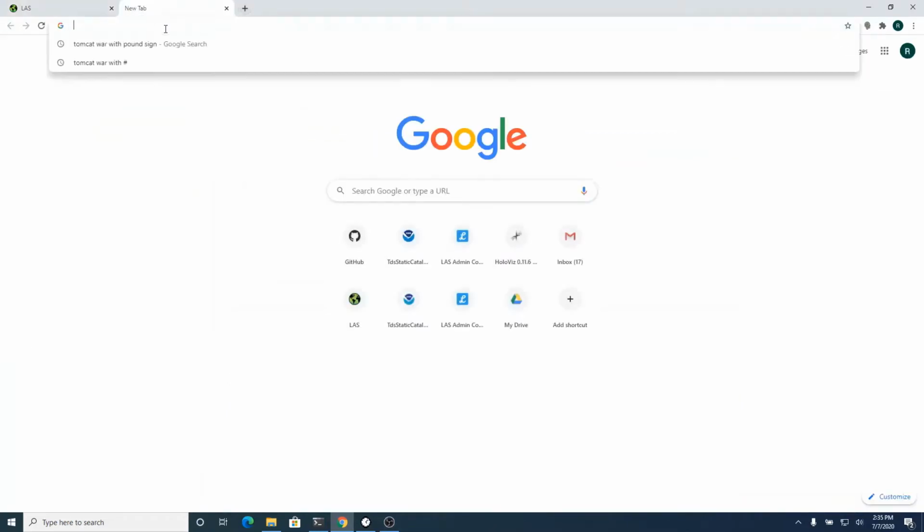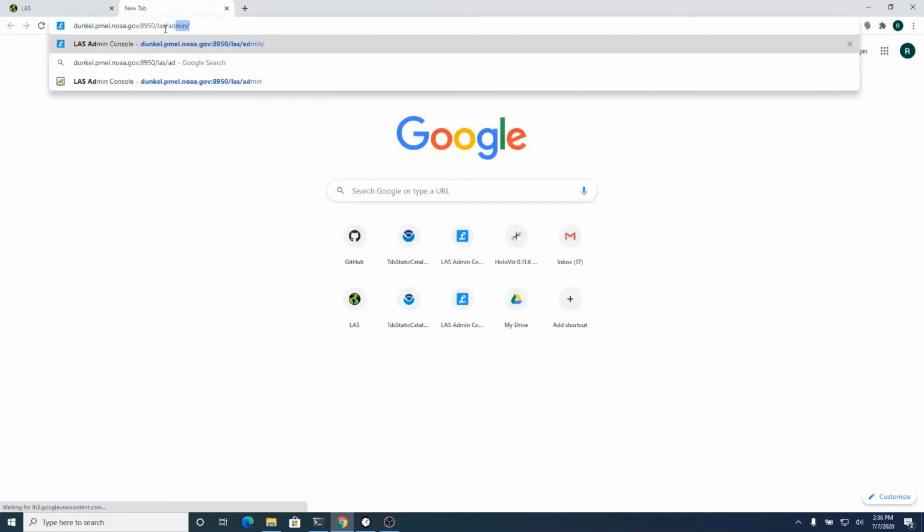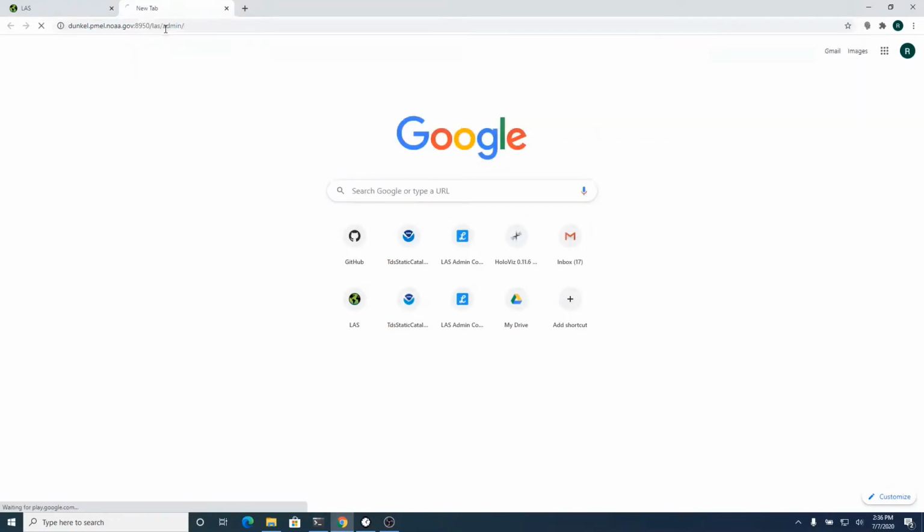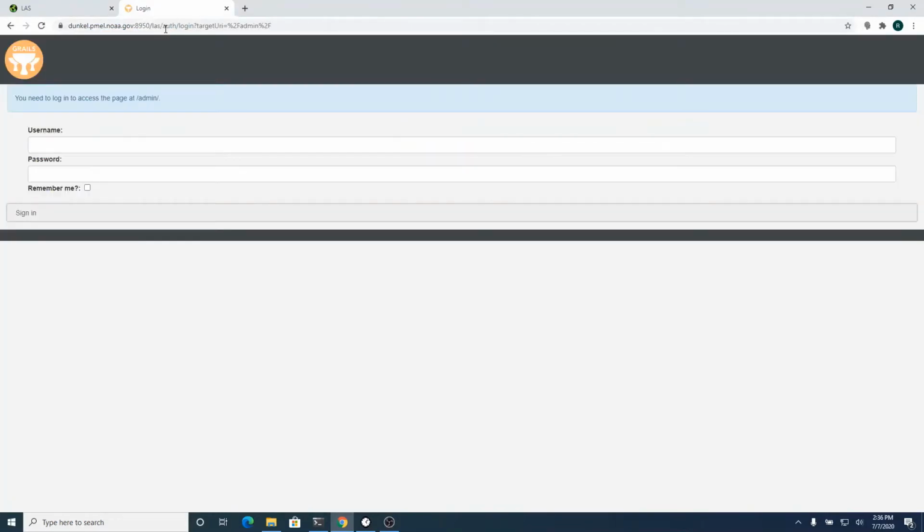So this version of LAS includes an admin interface. So when I set it up with an admin password. The admin password is fightingchance. Two words smashed together, all lowercase.